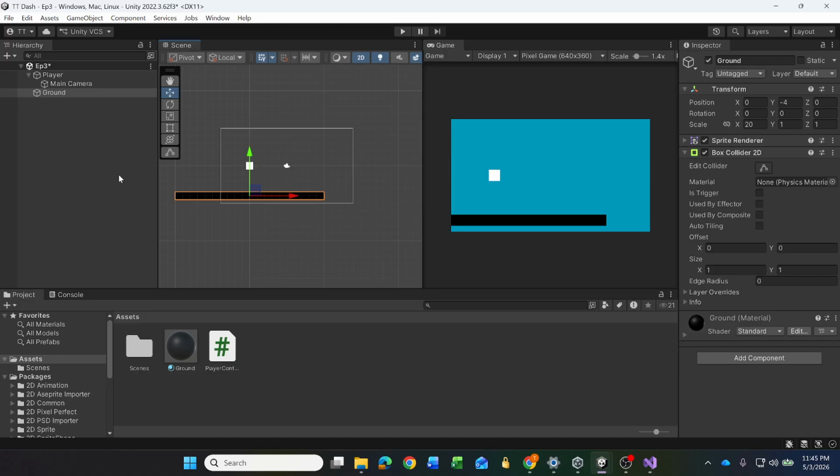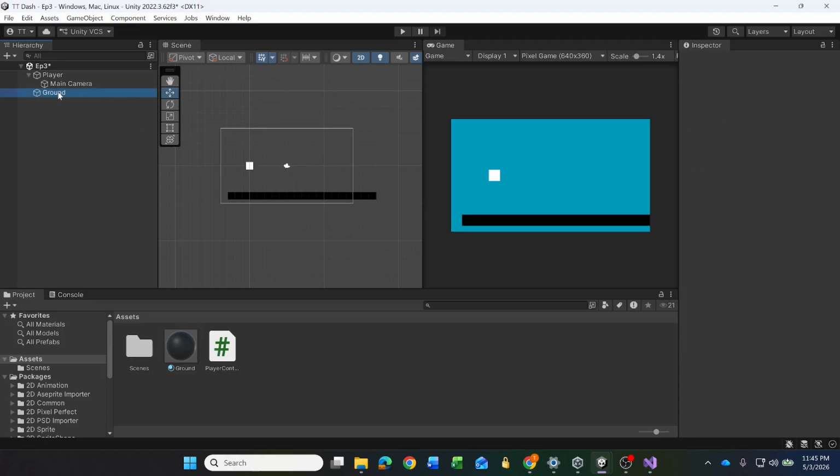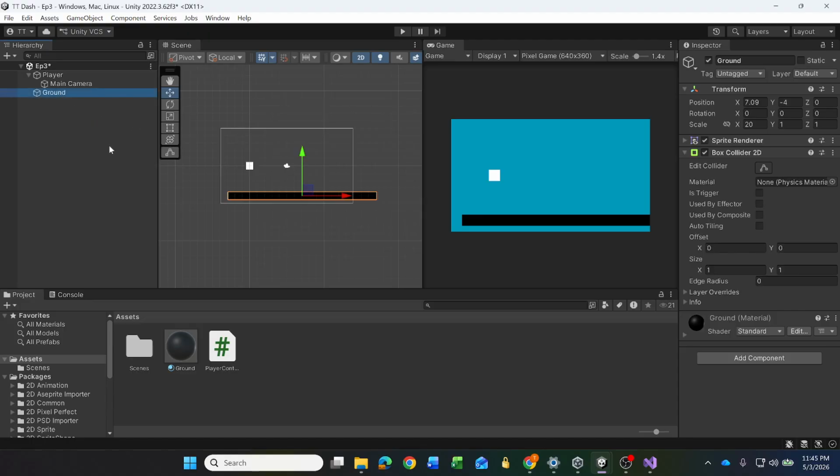Now, before I do the jump, I do want to move this over a little bit, kind of get our start right there. And I'm going to show you a great way to create more ground. So actually, we're going to hold off on that. Actually, I know why. We're going to hold off on that for now. We're just going to leave it with just this one platform before we start. Before we do any more ground, actually, I don't want to get ahead of ourselves.